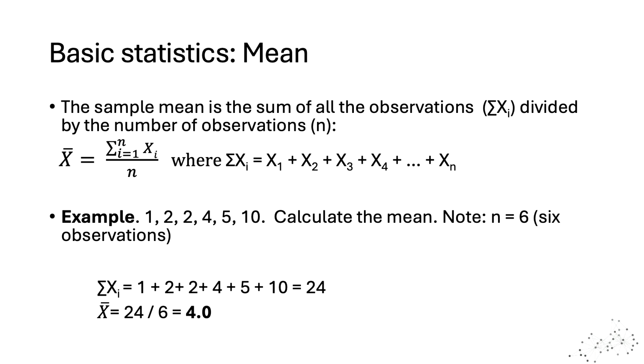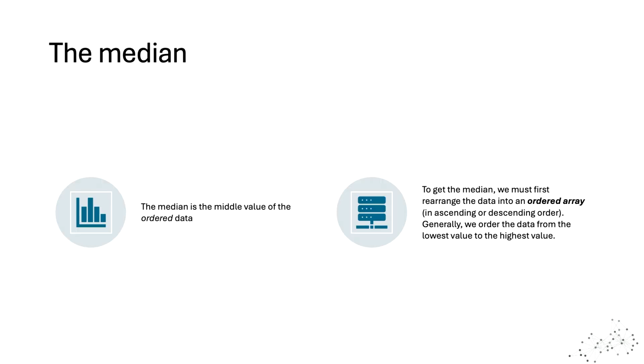So for example, we are given this set of numbers, and in order to calculate the mean value, we just sum up these values and divide by their number. Then we calculate the mean value. And the next one is called the median. In order to calculate the median, we should create ordered data points in ascending order or in descending order, and then we just choose the element in the middle, which gives us the median value.